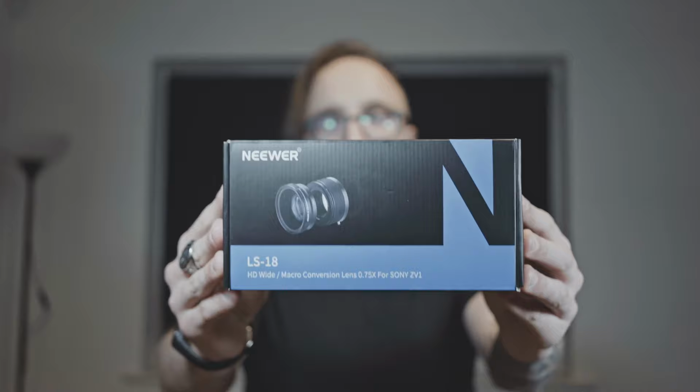So another thing that I purchased for this perfect vlogging setup, to be honest, is an 18mm wide-angle lens. As you know, 24mm on the Sony ZV-1 is not enough, to be honest. So basically this lens, you can screw it on the Sony ZV-1 on this part right here.